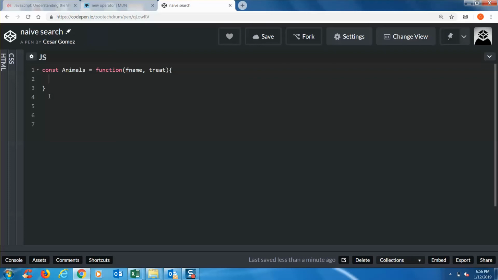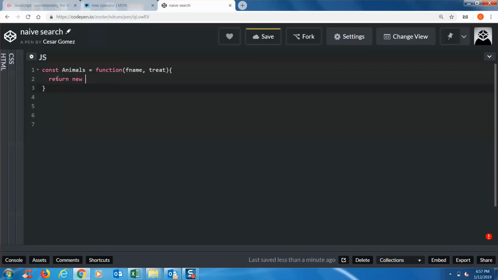automatically initialize it by returning a function constructor when they call the animals variable. So for instance, we have this variable called animal. Animal is going to be a function, and we're going to return a function constructor.